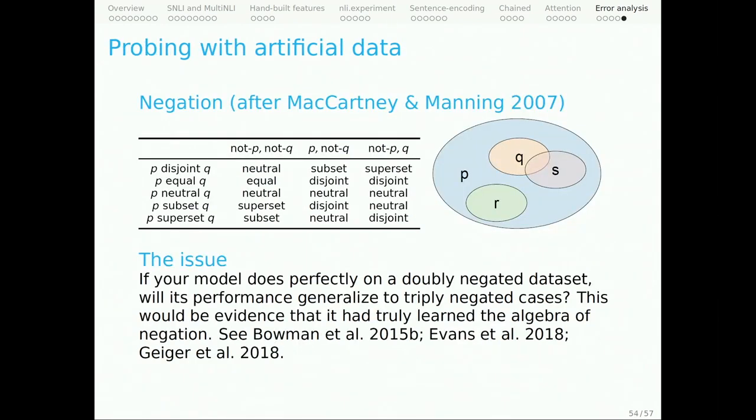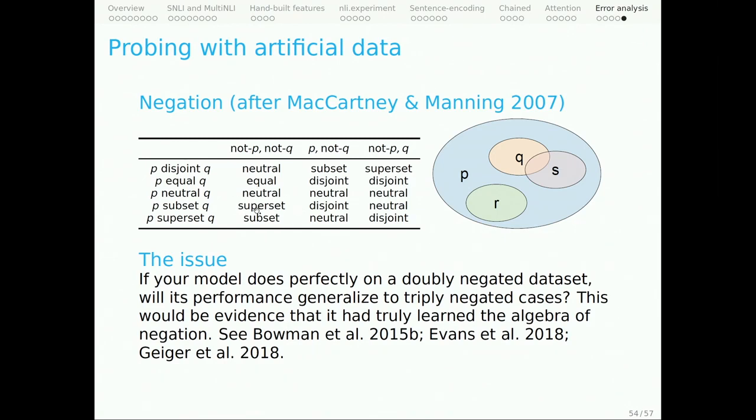Here's a related thing, just by way of wrapping up. I've mentioned before that Bill, as part of his thesis, did lots of rich work on natural logic, applying it to NLI tasks. And natural logic has the characteristic that it has very sophisticated little algebras of semantic relationships. I've summarized one here. This is a kind of theory of negation, where if P and Q are disjoint, like dog and couch, then the negations of those two are neutral. And I've filled out this whole table here.